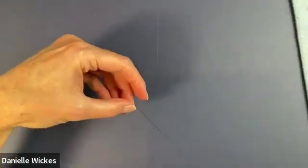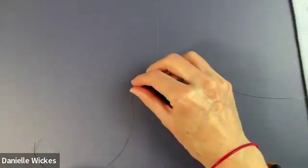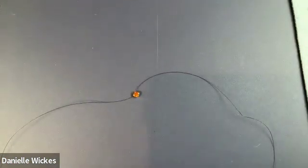So just string that on. And leave about a 12-inch tail. Again, your tail is going to be used to do your clasp at the end. If you want to use that for a clasp, you're going to need about 12 inches. And so I think that's what I said in here, about a 12-inch tail. And that'll be enough to do the toggle or the bar side of your closure.